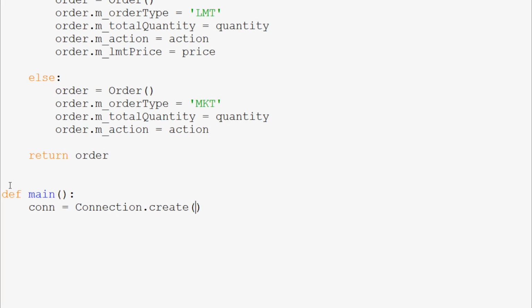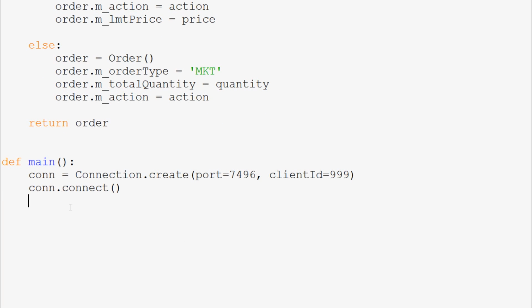And here you have to specify the port and the client ID. So port, and that's equal to that number I pointed out earlier. So it's 7496 most likely for all of you. And then also client ID, and we said that was 999. So then we run con.connect, and now we'll have established a connection.